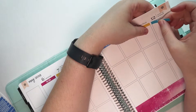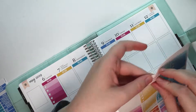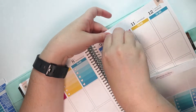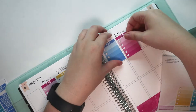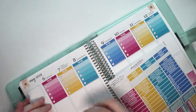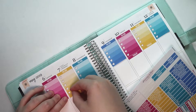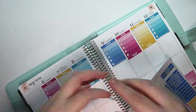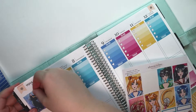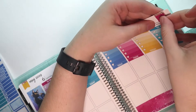It looks like Erin Condren might have accidentally sent out the Erin Condren Insider Program link for people to buy planners early, like earlier than they're supposed to. I ended up actually ordering my planner on Friday and once again I'm doing neutral because I just like the overall look of the neutral planner. Since I do use a lot of stickers, I feel like there's no point in having colorful. I did get the standard planner that I'll also put in this binder, and I also ended up buying the binder as well. Since it was my fifth order, I did get a coupon code for like $25 off, which was really cool.